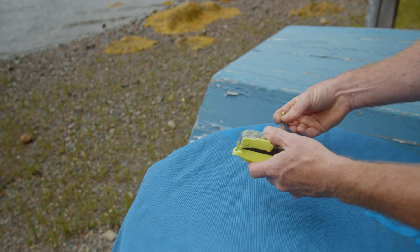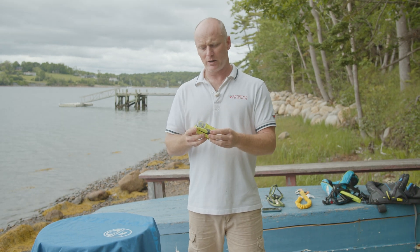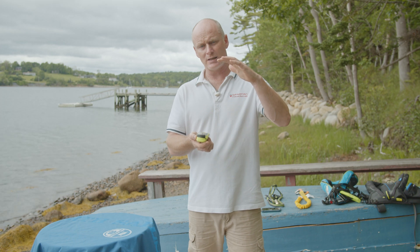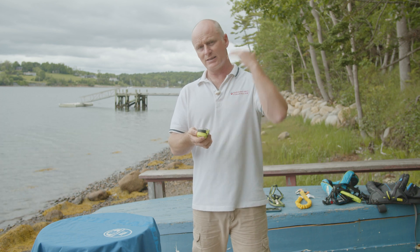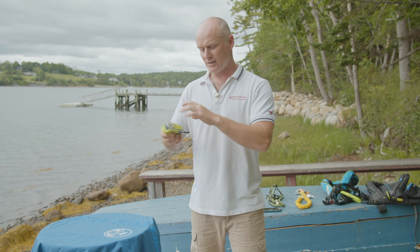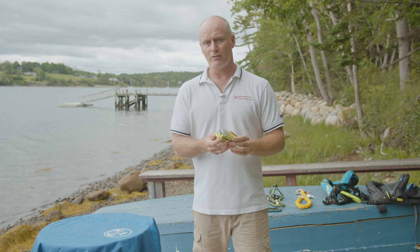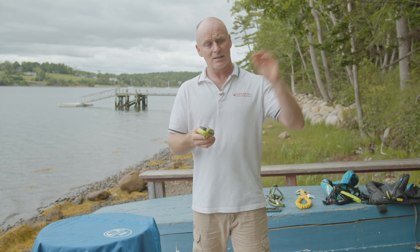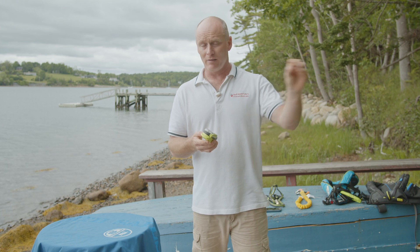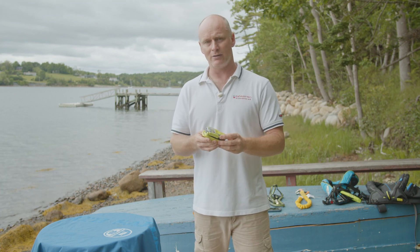There's something important to say about switching these units on and off. With any EPIRB operation — whether personal or the larger one on your vessel — once that power button's been pressed and you've entered an operation cycle with the signal being sent, it is being received somewhere. This system is not just what's in your hand. It's being received by rescue services, by Joint Services in Falmouth if you're registered in the UK, or Newport if you're in North America. Once set off, somebody sees it on a screen and they're thinking there may be an issue. Clearly if your EPIRB is doing 100 kilometres an hour down the highway, they can probably figure it accidentally went off in a car.